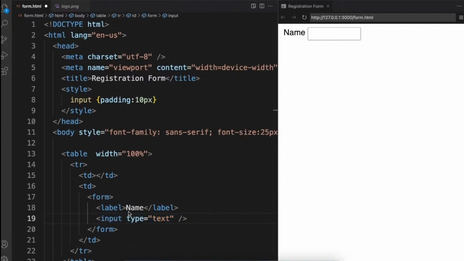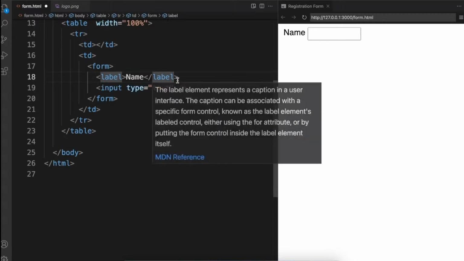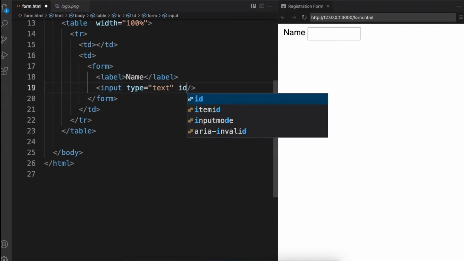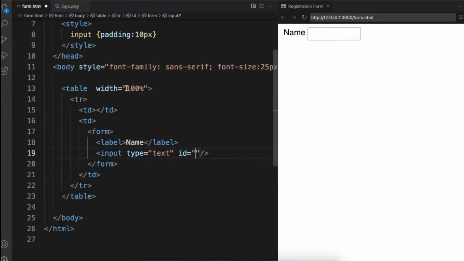The continuation. Now we have this label and input. The idea is that we want to see why label is better than just using the normal info. What I want to do here is use something we call ID. ID is an attribute that is available to all elements. It is a universal attribute that all elements can have.